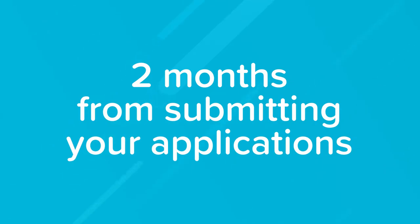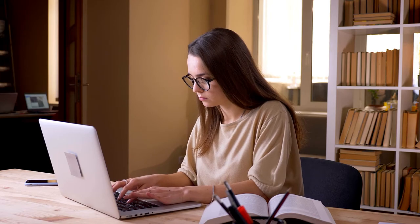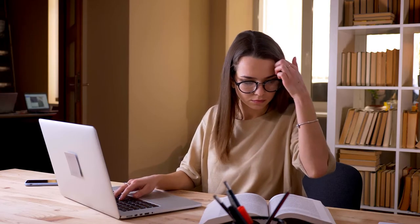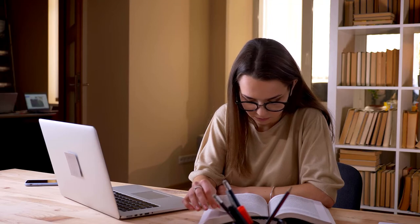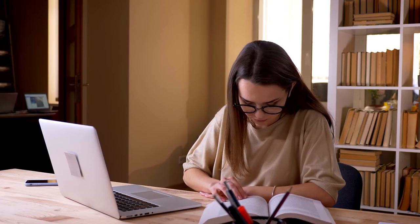It's now crunch time and you need to fill out your grad school applications. Set aside time each day or every other day to do this — that way you'll get a little done each time and lessen your chances of feeling overwhelmed, rushing, or making mistakes. Also follow up with your recommenders to make sure they are ready to submit their letters and forms and have everything they need. We also recommend that you request transcripts from your undergrad institutions, as most colleges and universities have an efficient procedure in place for this.